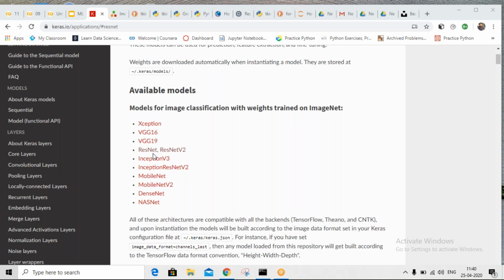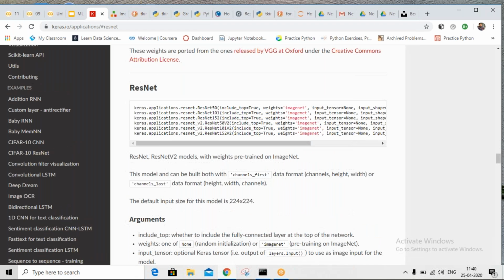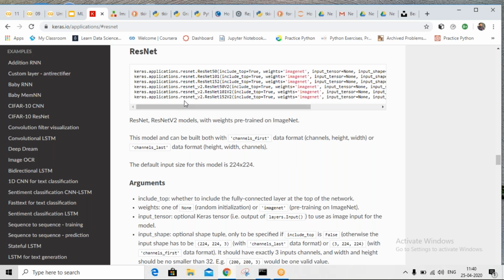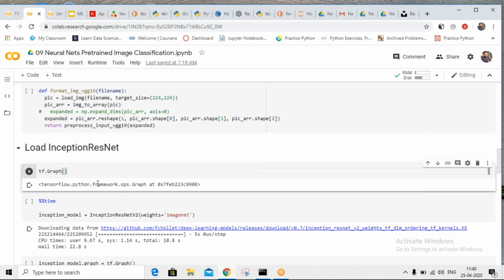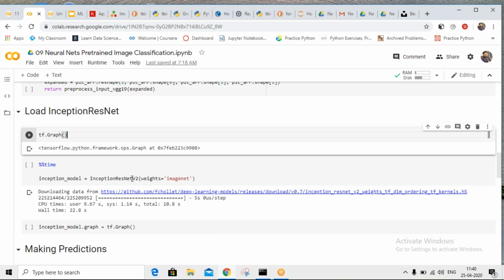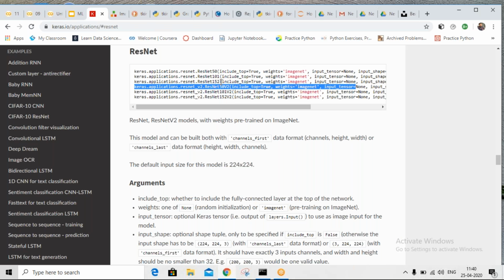So I'm using this ResNet V2. ResNet 50 V2, this is what I'm trying to use. It has different versions as well, but let's not complicate them. Let's stick to the one that I'm trying to use. Let's look at ResNet V2 only.